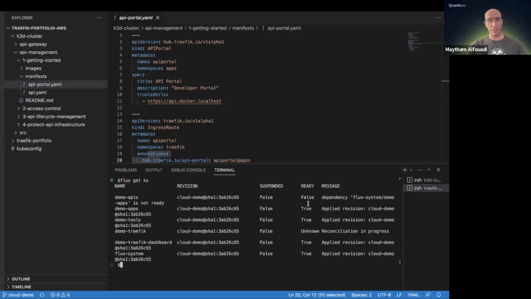You see that everything is managed by Flux, and every deployment, from my application and the API gateway all the way to my API, API access control and API portal, is declaratively defined and all managed by GitOps.